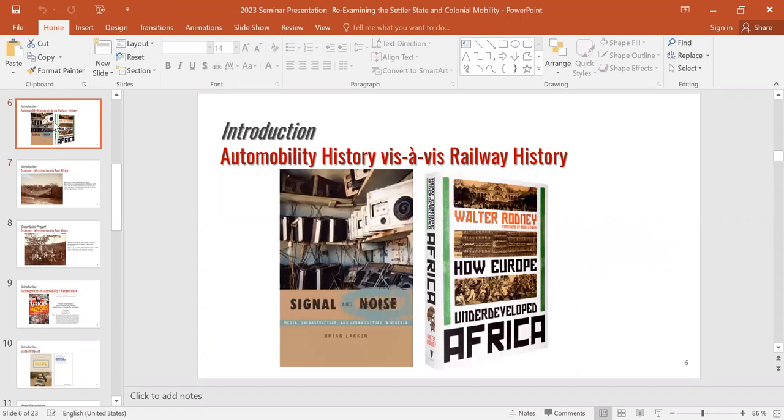Thank you. I'm relating automobility to the colonial railway here because the railway can be understood as what Brian Larkin called the colonial sublime. For the British, the Uganda Railway legitimized to some extent their rule by demonstrating their alleged superiority. On the other hand, as we all know, the railway was not just a symbol, but it was a de facto tool of economic exploitation and control, one that was transporting resources out of East Africa and used it as a marketplace for goods from Europe. The railway was also an attempt to direct and control African mobilities.